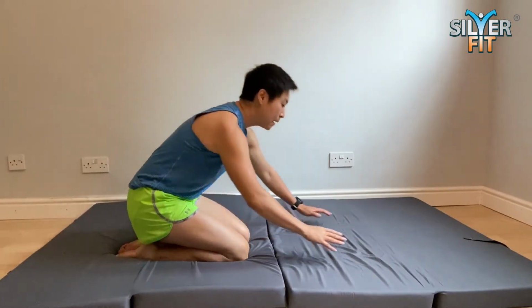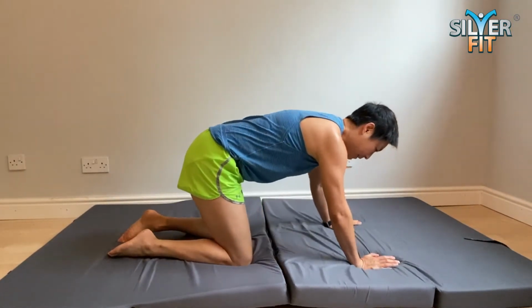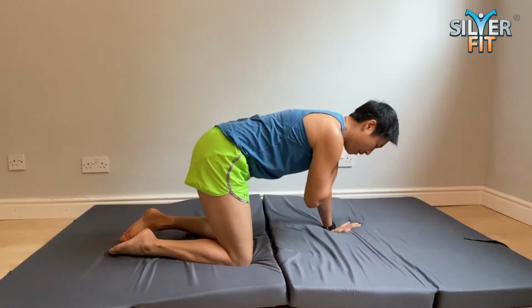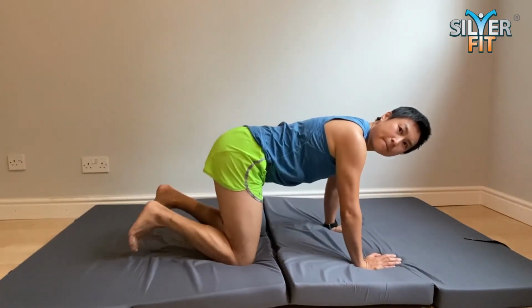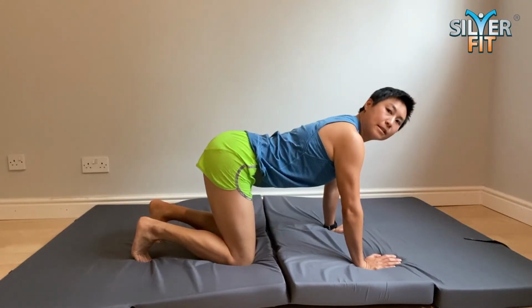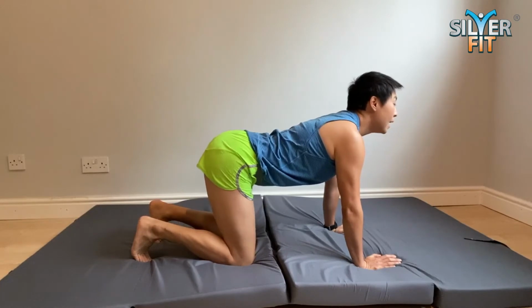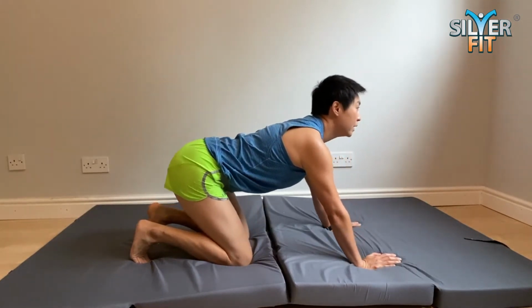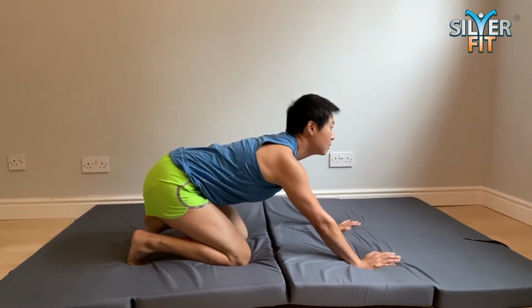engaging your core. So come to your hands and knees. Make sure the hip width apart and your arms are shoulder width apart. We're gonna start by tucking the toes in. Tilt the tailbone out, so sticking your bum up, head up, look up, and then we're gonna rock back towards your heels. How far you can go, it depends on your body, so listen to your body.